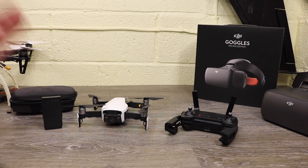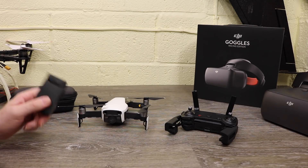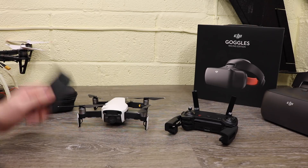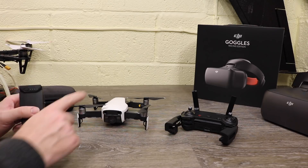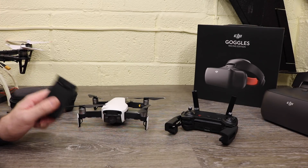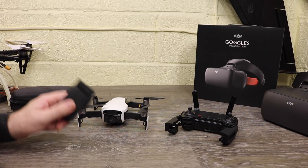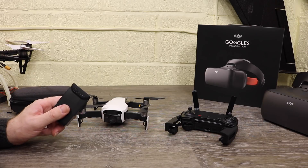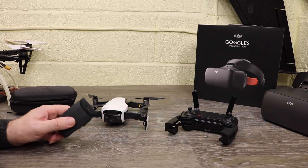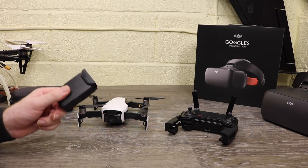Finally, let's talk about battery updates. Do you need to update the firmware on your batteries? The answer is yes, however this is basically done automatically. To do it, simply update your aircraft to the latest firmware and put all your batteries in and turn the aircraft on. If a battery has an older firmware version, DJI Go will pop up with a message saying 'mismatch found, please slide to update,' and you simply slide to update and it will update the firmware on the battery for you.